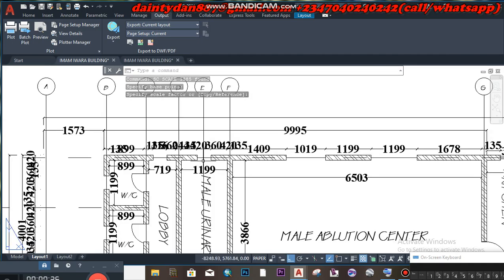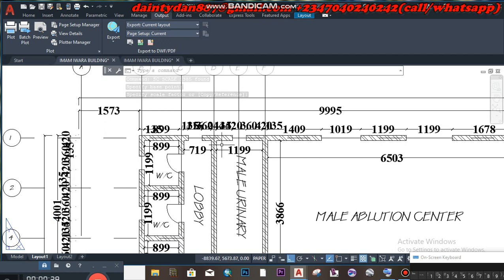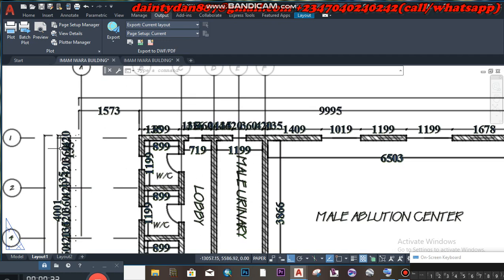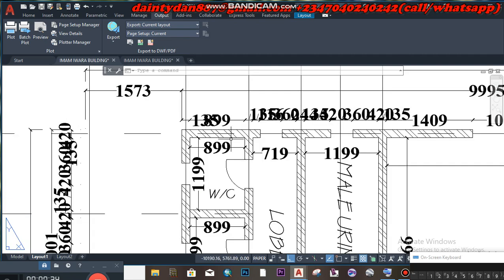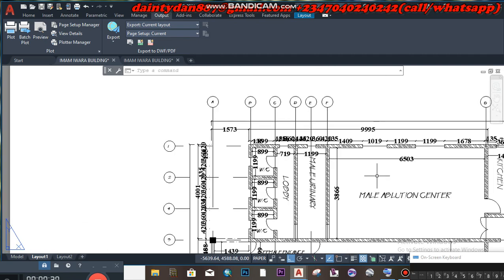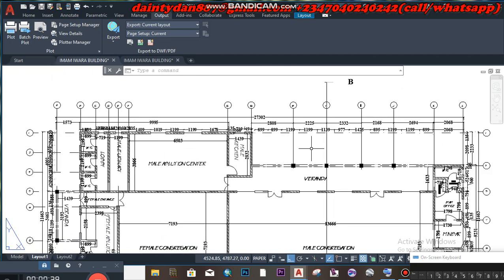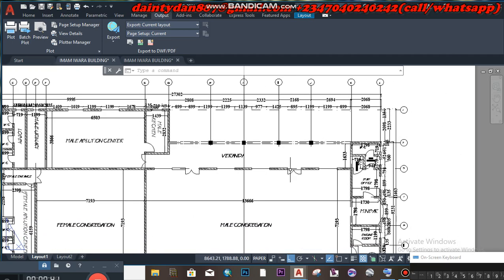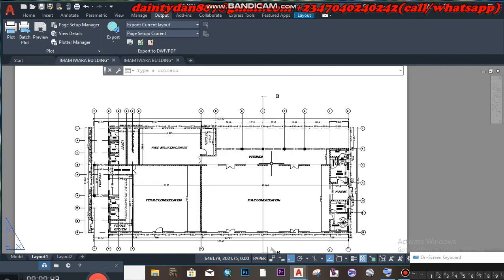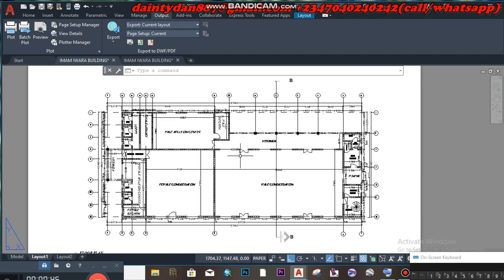Look at it, all the scales have been changed. My block wall was 225 by 225, but look at what it's giving me. This is not the right way to do it. If you do it this way, you get everything all wrong. What should come into your mind is not this part of the scale, but the page setup scale.